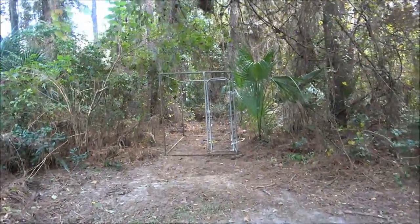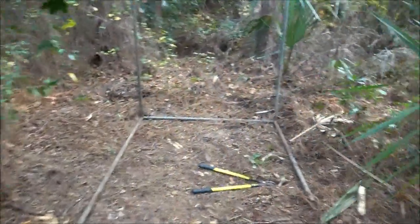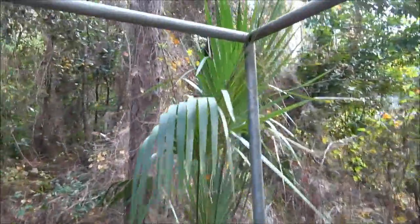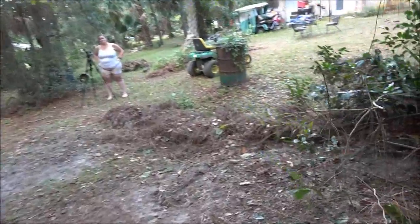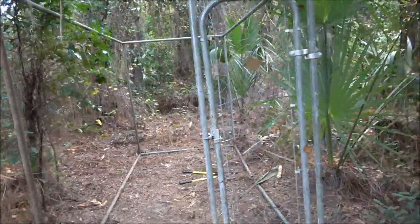It would have been a lot longer than that. We shortened it up a good 4 or 5 feet. It was going to be out to, like, here. Because what I'm going to do is put a hook here and a hook here once it's done. This will be where we can hang our hammock, from that corner to that corner. That'll be cool to sleep in, film in, whatever.